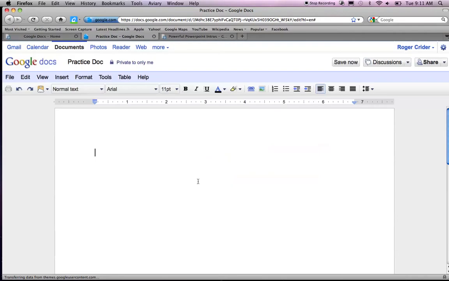And that'll be how you name your document. It saves every 15 seconds. So you can see up here where it says saved seconds ago, and it's saving automatically, and it says it's saved. It saves every 15 seconds. That's another nice feature. You don't have to worry about saving things.